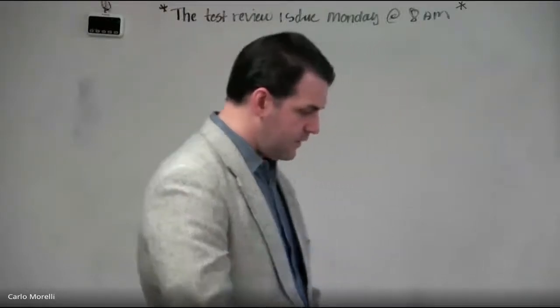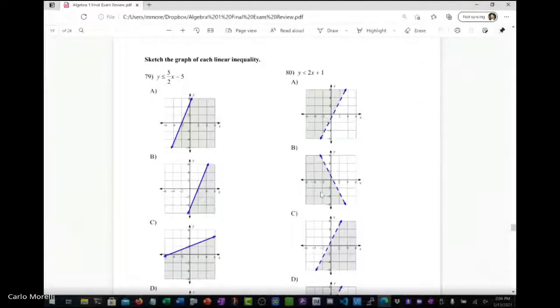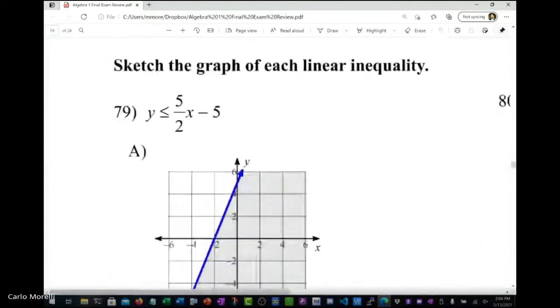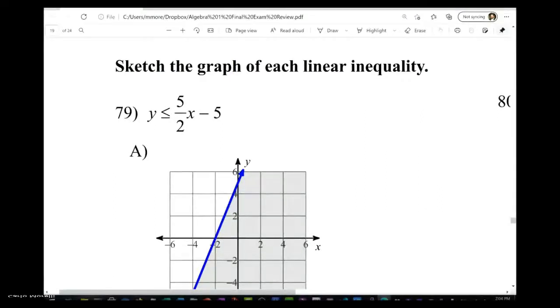All right, ladies and gentlemen, so we are back and we're going to be looking here at number 79. Now, luckily, we don't have to write anything. We've had some pretty writing heavy problems these last few problems. But here on number 79, this is all visual. So first let's all together see if we can identify what that symbol is next to the Y.